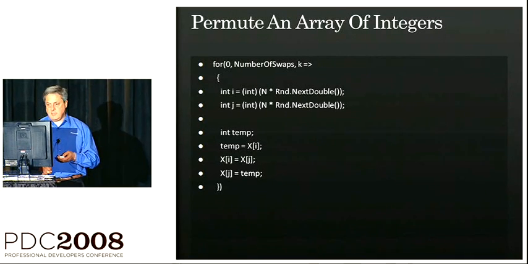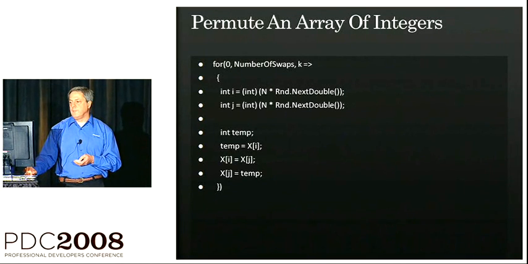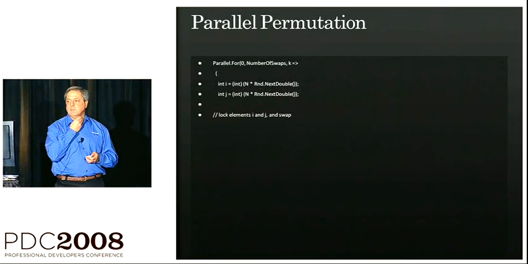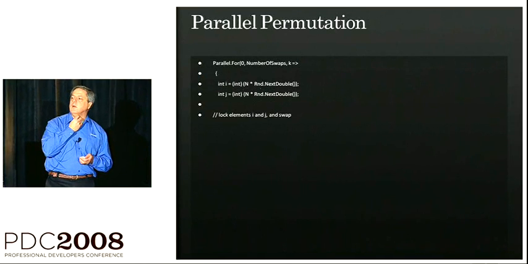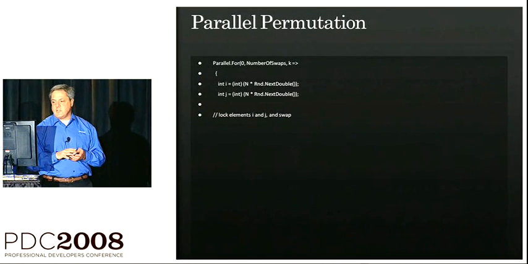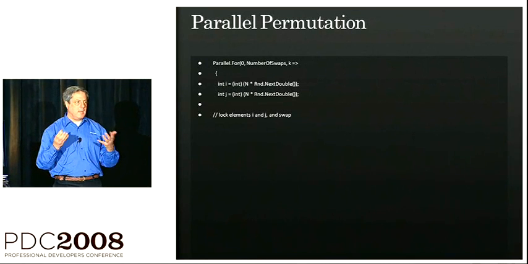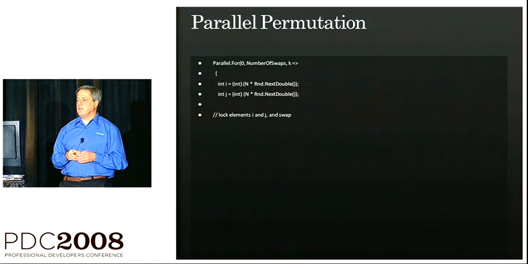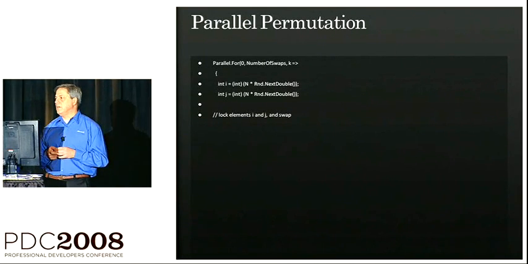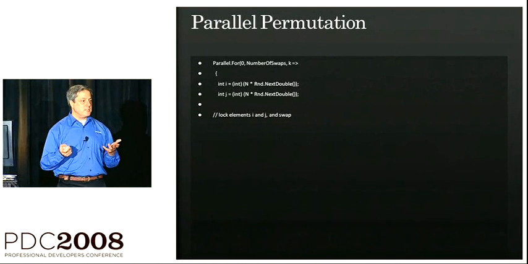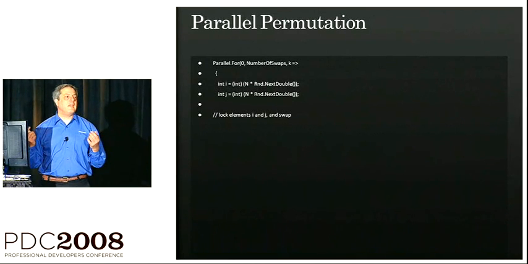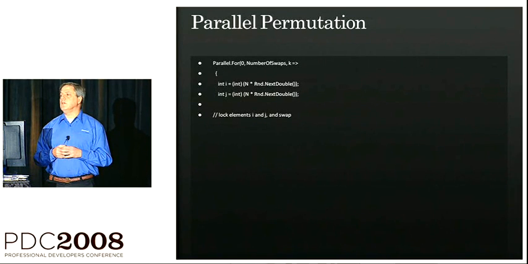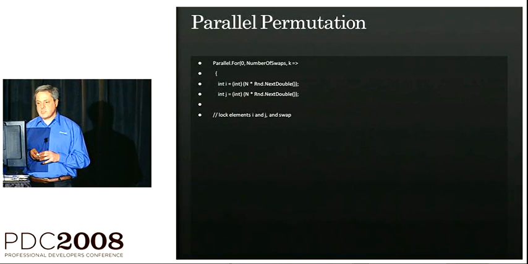Okay. So in the parallel world, I can simply take the outermost loop and simply do the swaps in parallel now. So I use our language extension here. I slap a parallel.for there. I now have a parallel loop, which will scale with the number of swaps that I decide to do. Well, things aren't quite that easy because there's a potential here for race conditions and for deadlocks. Okay, I've got to be careful that the concurrent swaps that are occurring don't choose the same i and j values, right? Otherwise, I'll end up getting garbage.